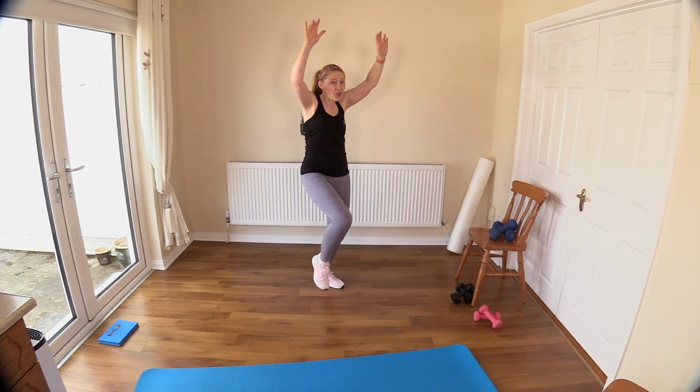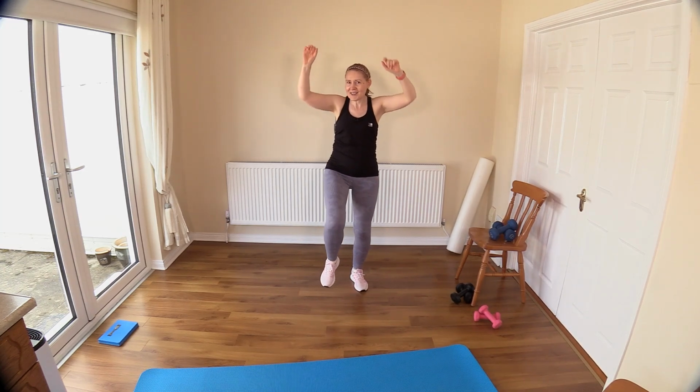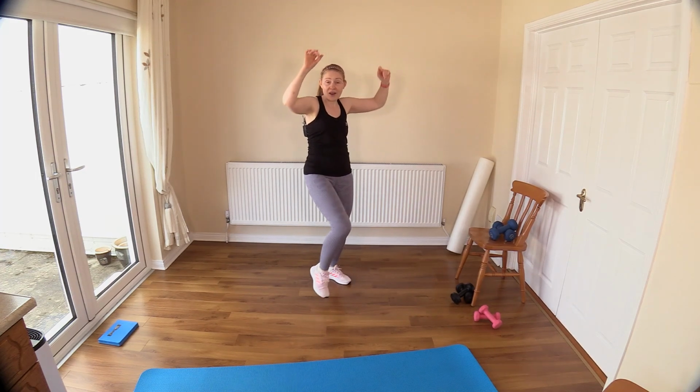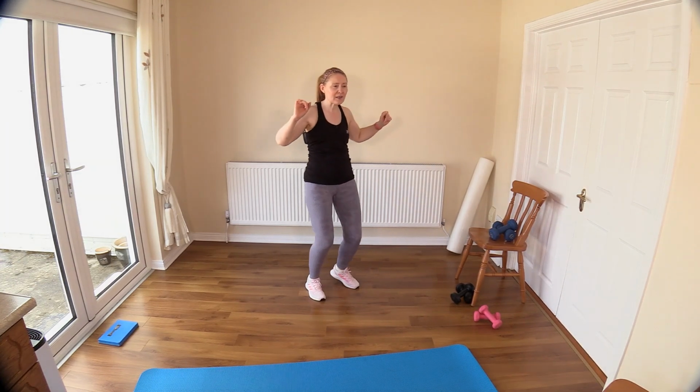We have a snow angel coming today, and now I haven't actually done that exercise in a long time, and I usually leave it to cardio with weights. I said it'd be a nice one to bring into a strength workout. Now you're going to have to experiment with weight. It's quite a challenging exercise, and if you go too heavy, you might be feeling it more in your back than your actual shoulders, your lower back that is, than the shoulders. Let's do 2 here. Last one.